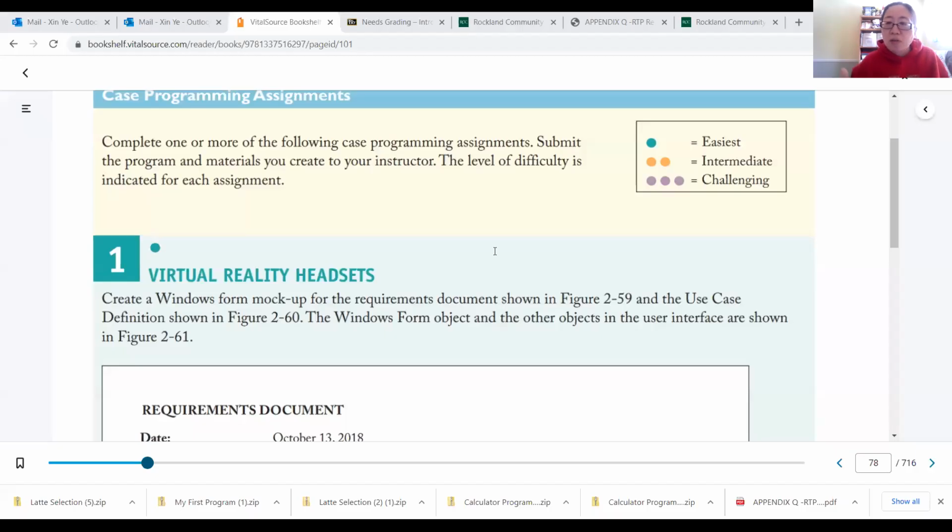And also, if you have any question regarding what we have learned in the past 3 classes, this is the 4th class we have, right? For the past 3 classes, if you have any question, you can ask me now. So for the next 40 minutes, we'll do the case problem, and you can ask me questions. I'll be more than happy to help you.